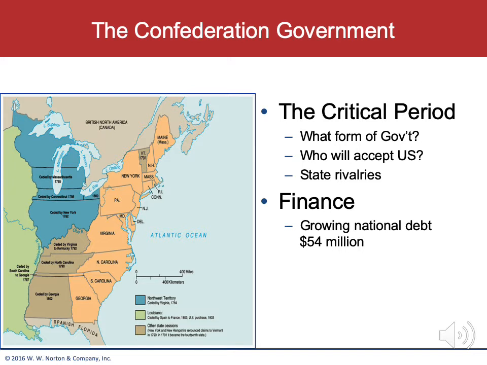So in terms of finance, there was a growing national debt. The borrowing by the national government, so the Continental Congress, by itself had $54 million in debt. And then the states respectively had an additional $21 million in total debt outlays. And this led to problems in finance because there was no centralized currency.